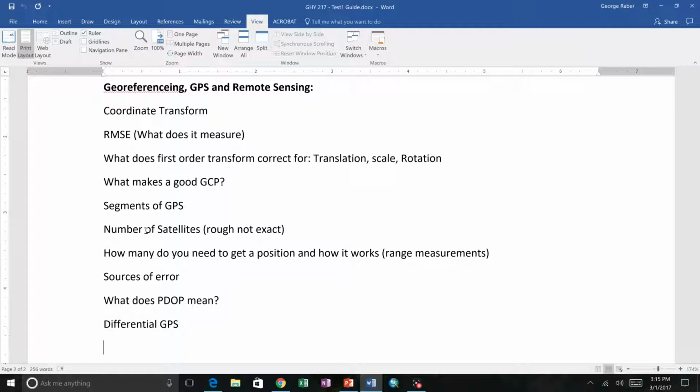Okay. What makes a good ground control point? You need to know that. Ground control points actually have to be on the ground. That's important. Typically, you don't want a ground control point on a building or in a tree. The ground control point has to be easily identifiable, something you can pick out in the data really easily, and you can define it down to like a pixel.